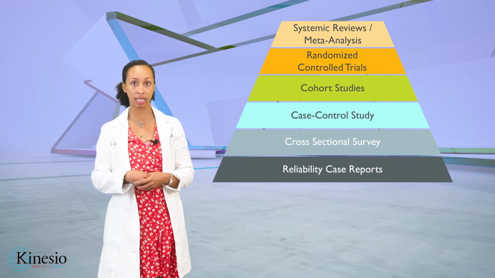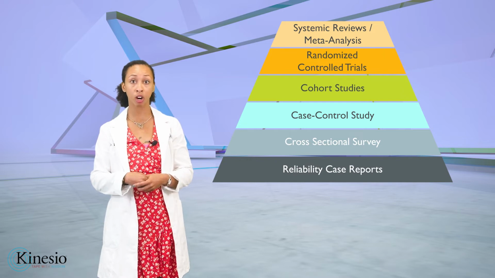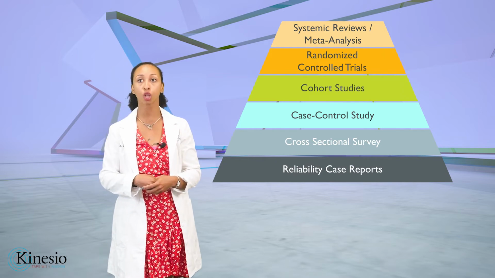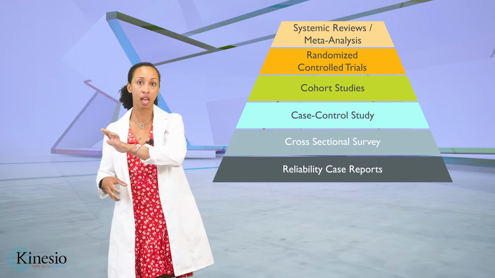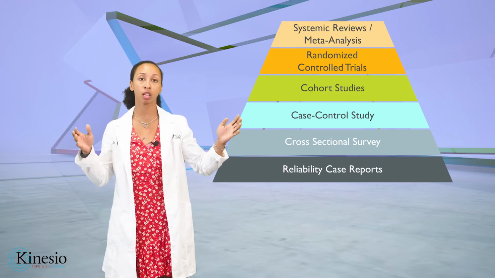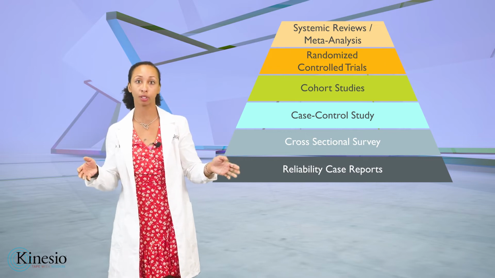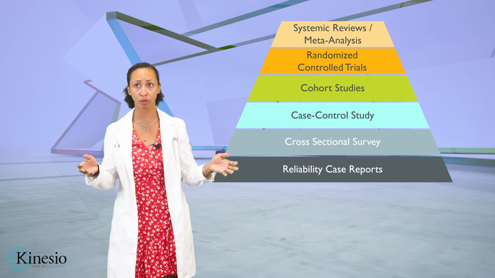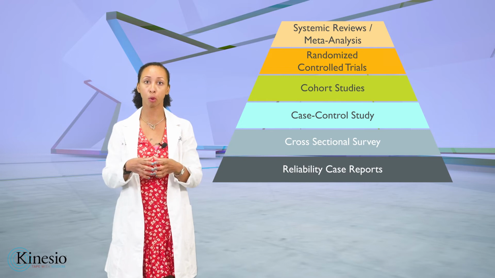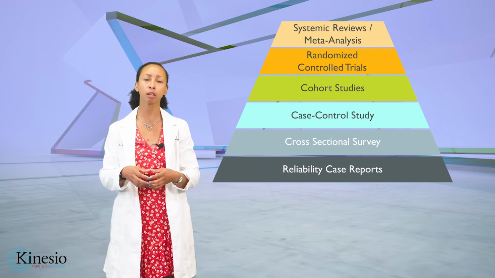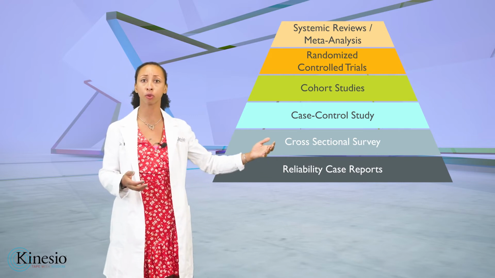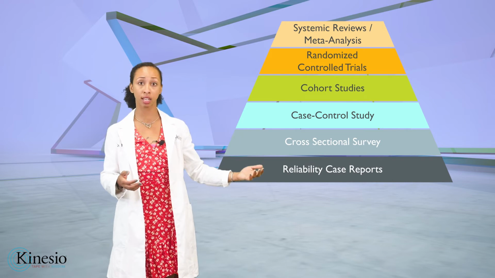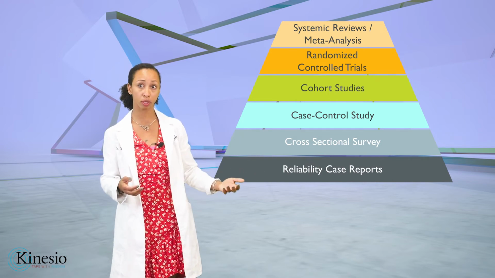After RCTs in our pyramid, there are cohort studies. So in this study, groups of people are studied frequently over a long period of time, typically years, sometimes 10 years, 20 years, 30 years. The 2 groups of people have been exposed to different things. So this is kind of like comparing smokers to non-smokers and then following them for decades to find the incidence of cancer among the 2 groups.